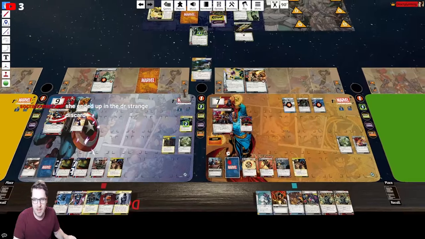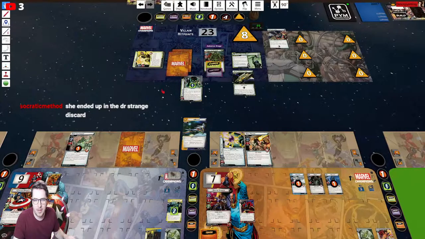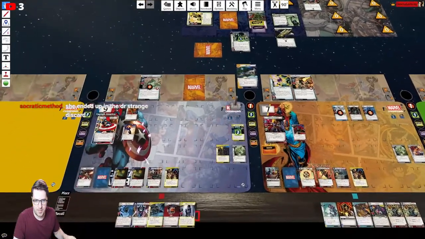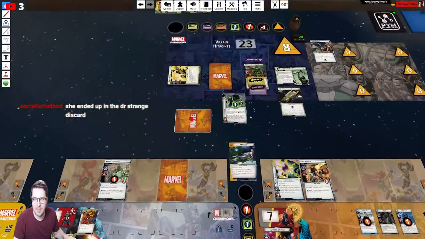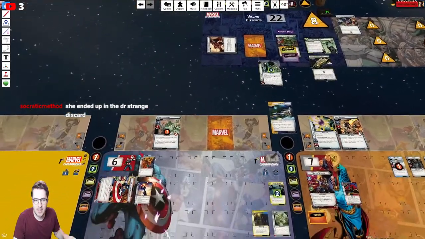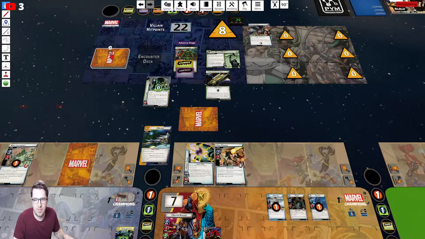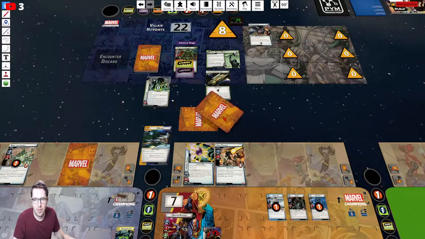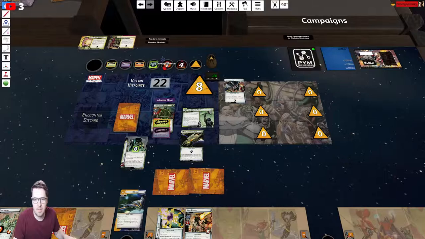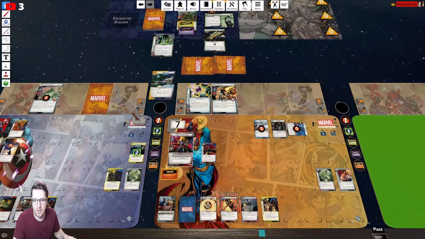So we dropped our phase. We went up the acceleration. He's attacking Cap, one counter, one boost. I'm just going to defend with my three defense. Take 2 damage, do a retaliate, take a damage from guard, and then he's attacking Doctor Strange. We'll block with Nick Fury.